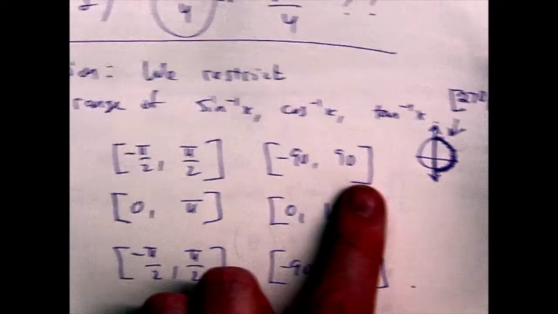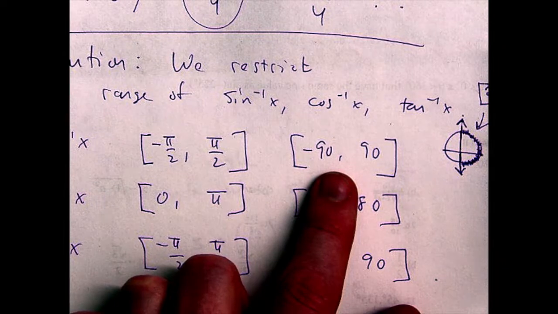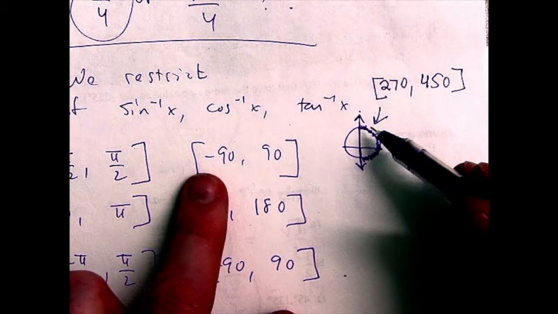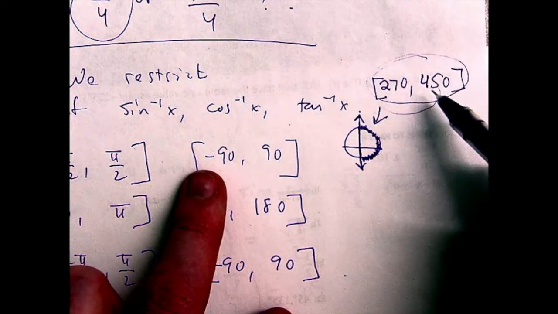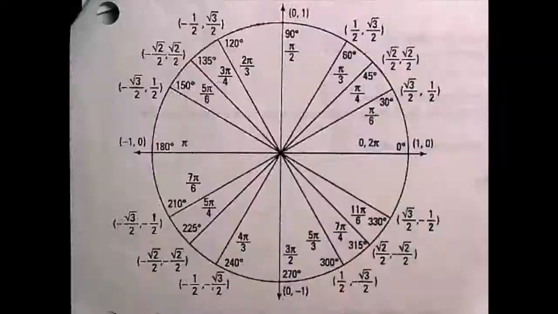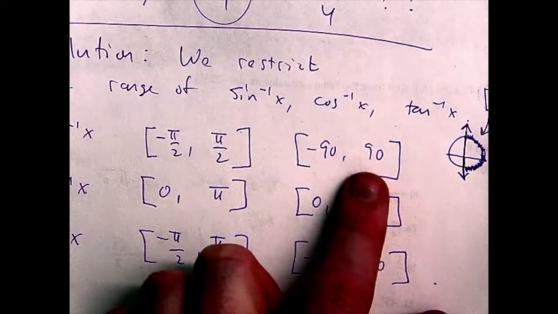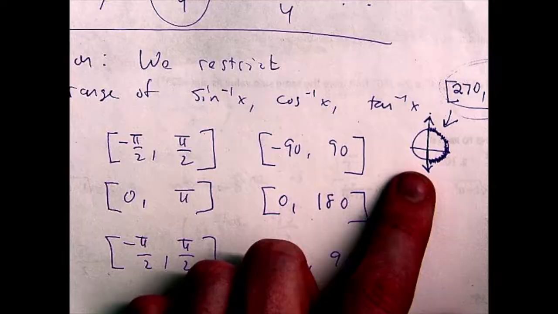The restriction for inverse sine is this interval specifically, not merely the right-hand side of the unit circle, because the right-hand side of the unit circle could be represented by all kinds of intervals, all kinds of ranges of values, like this one here. But the restriction on inverse sine is this specific interval, not merely the right-hand side of the unit circle.